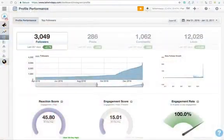Absolutely. So I'm going to switch over to our screen here, and I just want to show you guys, the proof is in the graphs. We have been thinking about and planning out getting started with Instagram for a while, and you can see that we had pretty mediocre follower growth, and then it just skyrocketed this fall. That's when we figured out what we were doing, what we should be posting, and how we should be growing our account.